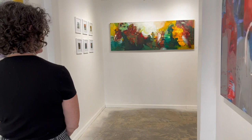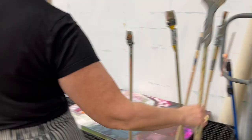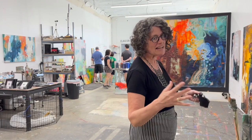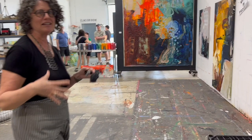Absolutely. I'd love to. So I'm very lucky. I have this huge studio space and classroom. This is where I work, and you can see some of my tools, I work with long sticks. So I can put down a big canvas and work on it on the floor. I start on the floor like a kindergartner, just playing and seeing what happens. And then I start to edit it, and then I move up to this height. So I'm a little bit closer to it. And then I move to the wall so that I can back up from it and get close to it. And I continue to edit it and try not to lose the freshness of the first start.